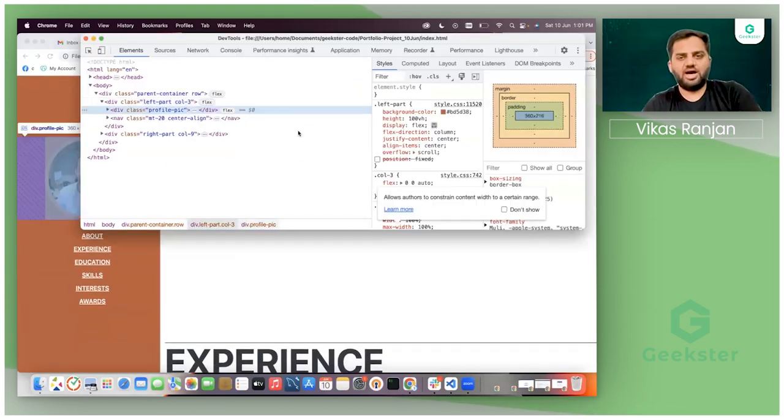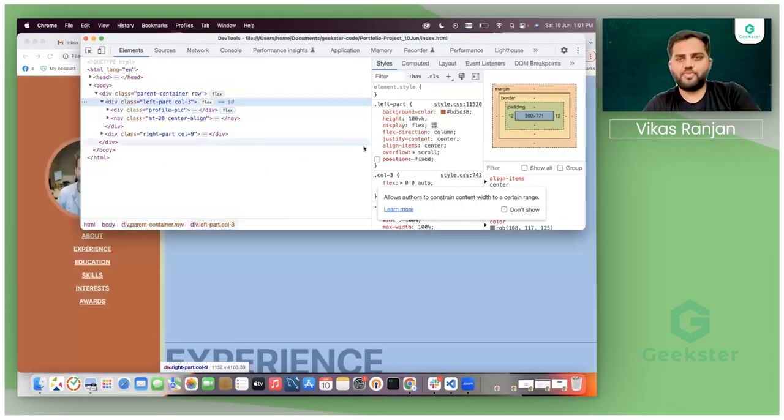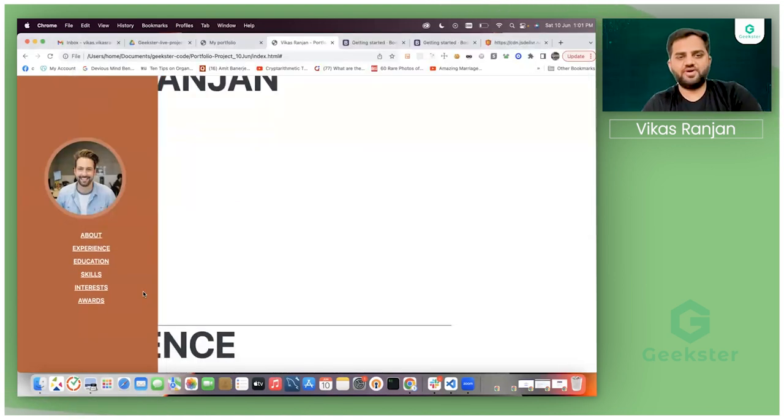One way to fix is to give this position fixed to it.